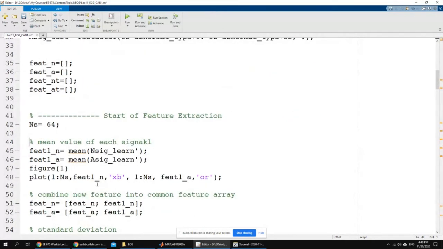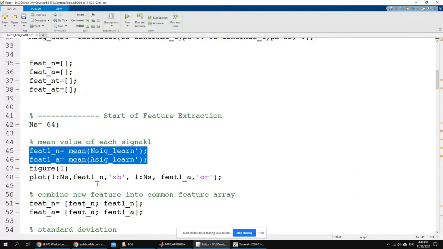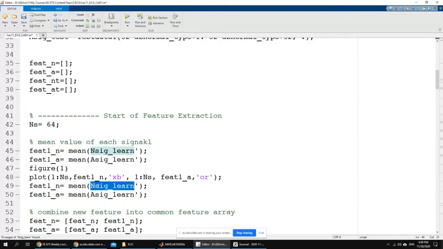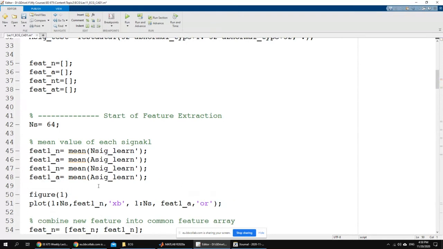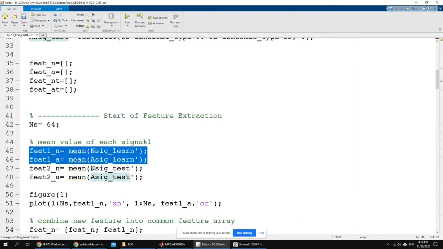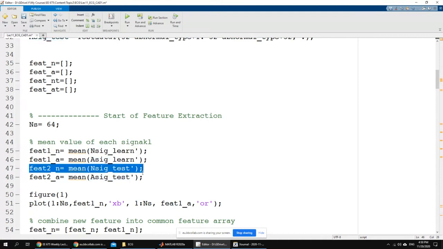For each one of the features, I'm just going to repeat whatever I had here, but for the testing data. As you see here, I had these two for the learning data. I'm going to have another two variables for testing data.